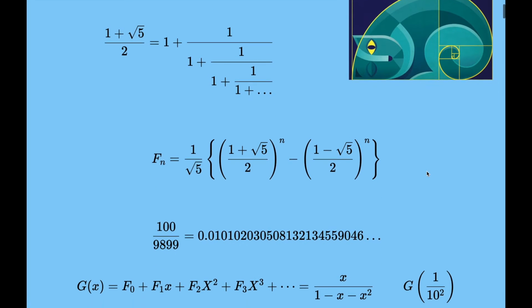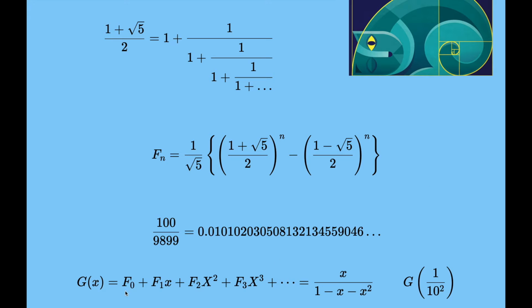There is such a concept called the generating function of a number sequence, where you put the terms of the sequence as the coefficients of this infinite series in the variable x. And by putting the Fibonacci numbers, you obtain this rational function in x, and this in turn can be decomposed into two geometric series, in fact a difference of geometric series. And by comparing the coefficients on the right power of the indeterminate x, we obtain this generating formula for the nth Fibonacci number. And by putting 1 over 100 in the place of x, we obtain this decimal, which generates the Fibonacci numbers two digits at a time.